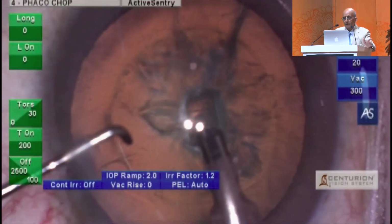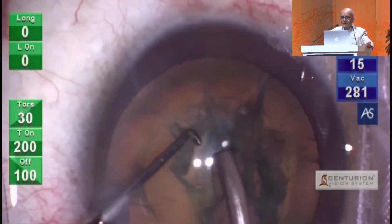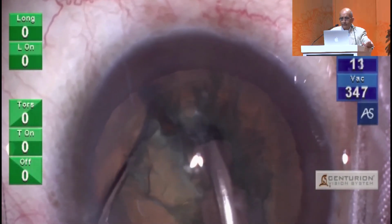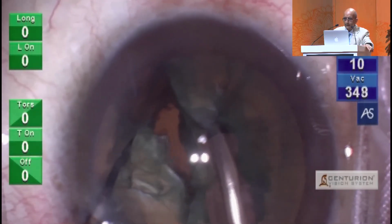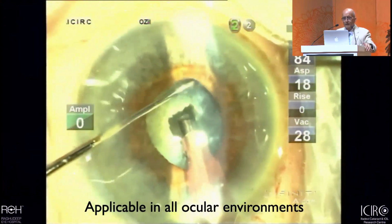And you can have different examples with the different grades of cataract. Whatever maneuver, go in a step-by-step manner. Do not aim one stroke. These cataracts are very dense. They look okay when you see the red glow, but they are really quite leathery and tough. So you go through all that. You can do that in a small pupil.